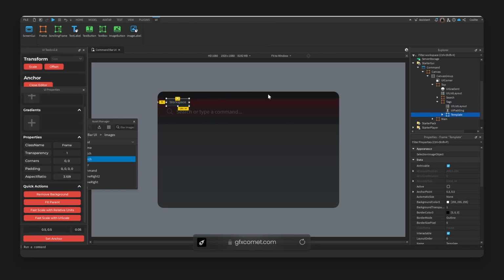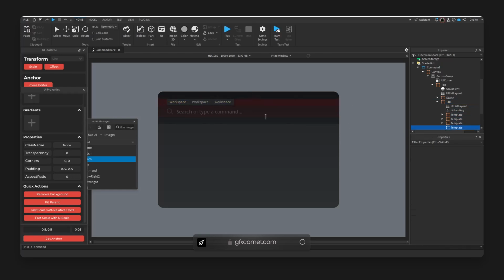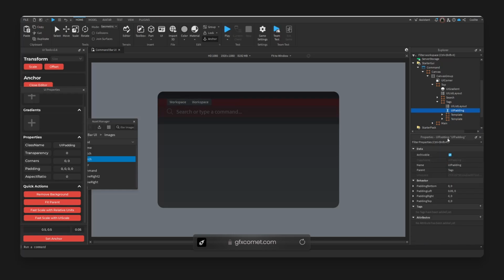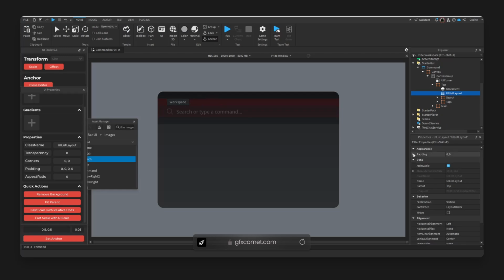And so basically, if we want, we can copy these like so. Pretty cool. Obviously, you know, fix the layout padding. So 0.01. That works. Alright, now we're gonna fix the layout here for our actual objects.